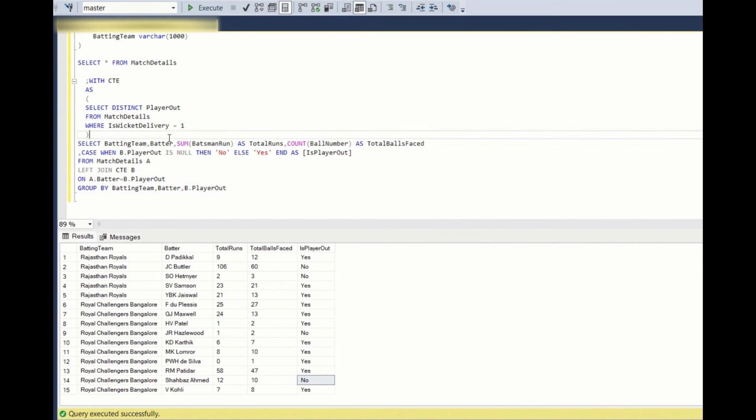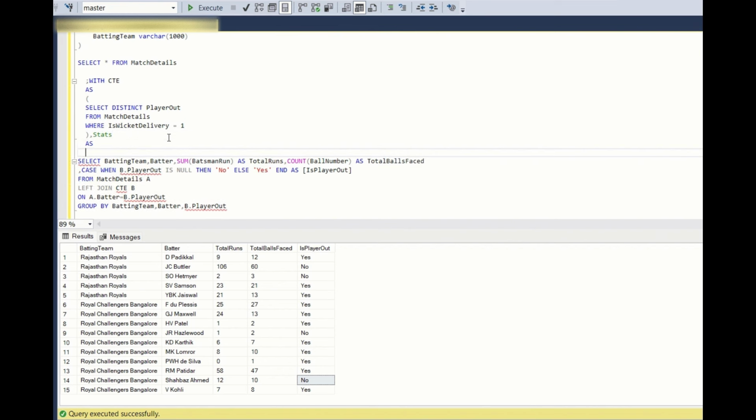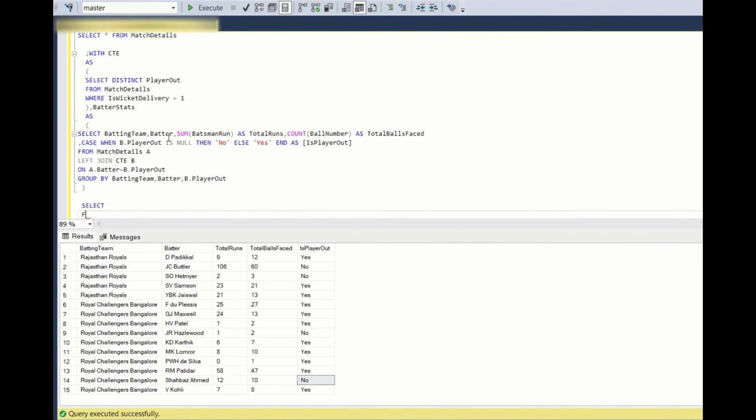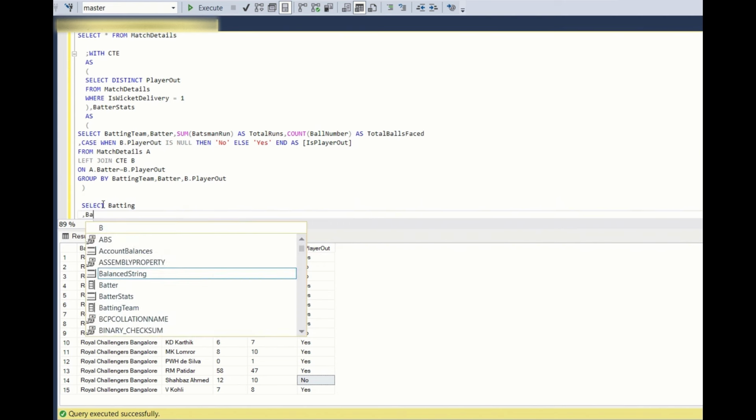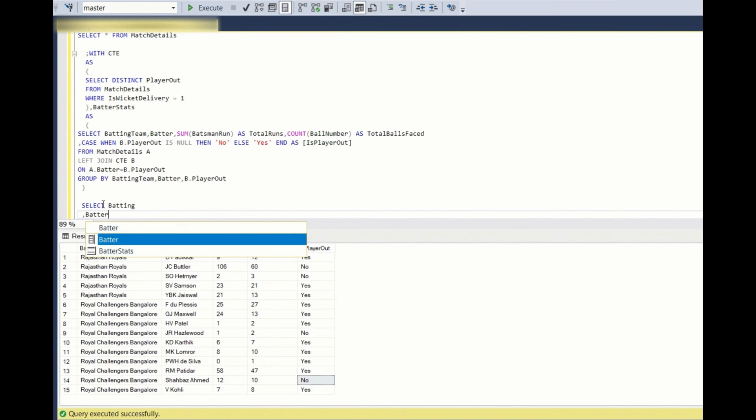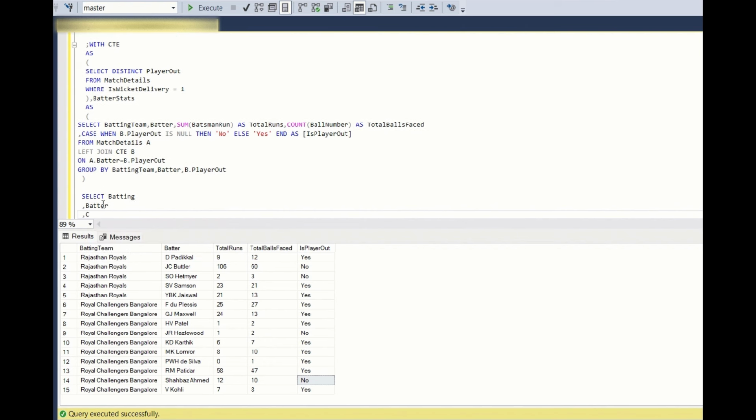So now I'll keep this in one more CTE called stats as, or batter stats as. Okay, so now select star from batter stats. So instead of star, we want batting team, comma batter, comma.